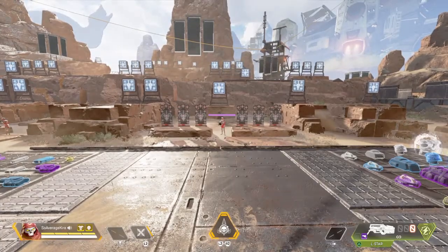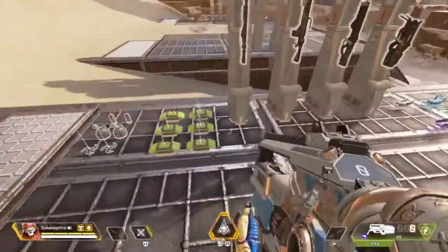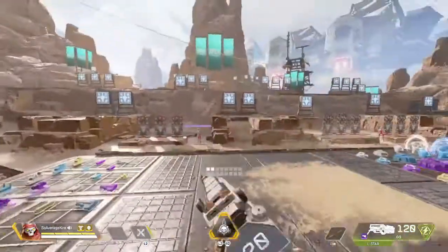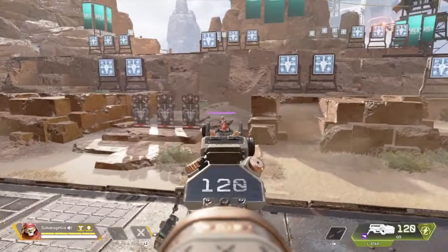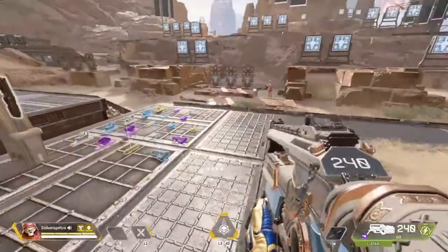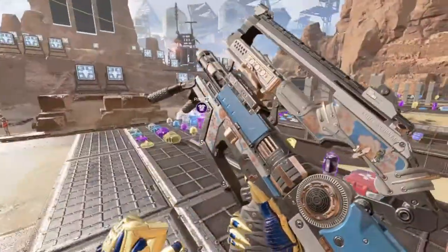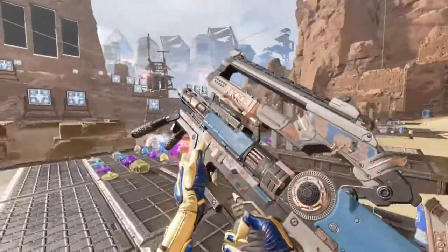The L-Star has to be the most underrated gun in Apex Legends. Easily. I mean, yes, it looks a little weird, and it doesn't match up so well with the other LMGs as being the smallest LMG.